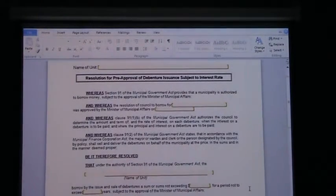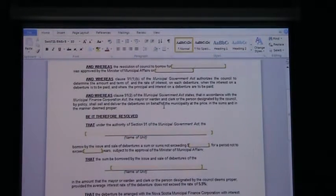So the pre-approval form itself. Again, what's in brackets and in yellow is the fields that you can complete. So the name of your unit, you can type in through there. The other information is what you're borrowing for, it could be multiple projects. And on this particular form, no sense killing a tree. If you have multiple projects, you can fill them in there. This is the field that a lot of people will hold up. We can fill that in. The date the minister signs your temporary borrowing resolution is irrelevant for this process. We just want all the other information so that we can put you on the list and know exactly what you want.